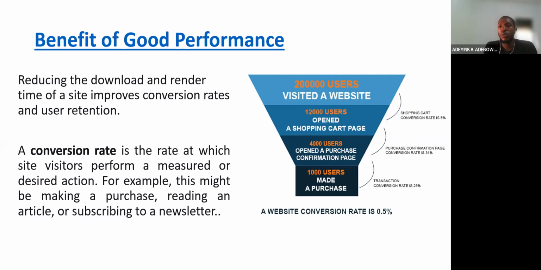You have 200,000 users of your website and you have a 0.5% conversion rate. That's about 1,000 users being able to actually make a purchase on your site. When you have 2,000 users, look at how large your market size is. And because the performance of your site is very poor, you are only able to get 1,000 of 2,000 people to make a purchase on your site, and that's really poor. So you just throw away your chance of getting more revenue for your solution.